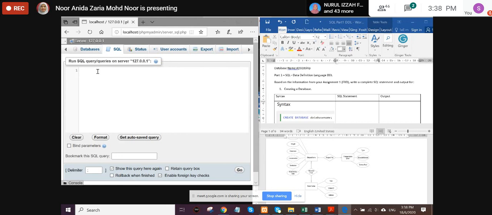So for the syntax, it is not case sensitive, so it is up to you. But for me, I always practice as a habit: normally syntax which belongs to the tools or to SQL, I will use capital letters. But based on my own user defined data, it is up to me whether I want to use a capital letter or a small letter. This is not case sensitive except for the data. So I will start with the words create database.